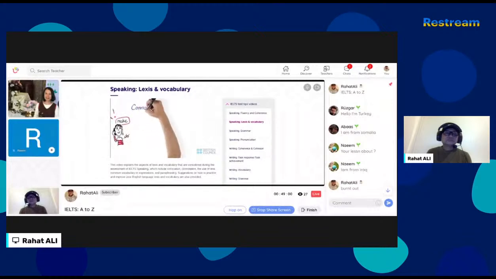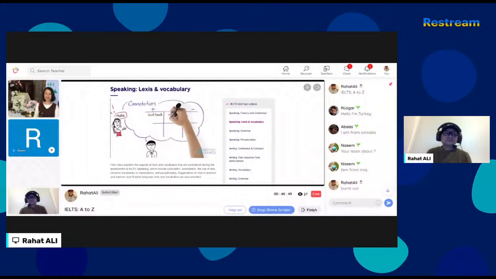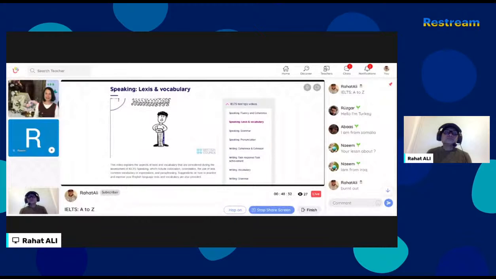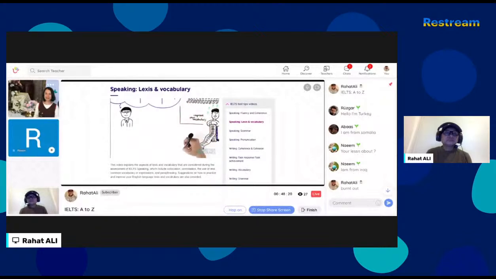An awareness of connotation. This refers to the positive, neutral, or negative association some words have. For example, laid back, positive; inactive, neutral; lazy, negative. Slim, thin, skinny. The use of less common vocabulary or expressions. Many candidates memorize impressive lists of vocabulary, but often end up using them in the wrong way because they haven't understood them properly. To improve your vocabulary, we recommend these steps.